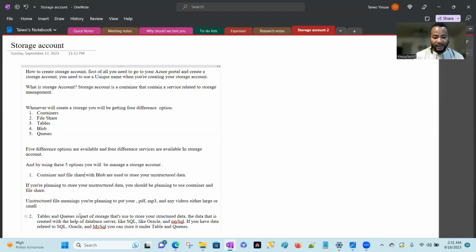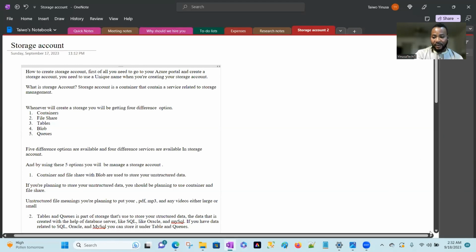And the structured data we're talking about is when you create a database on a server like SQL Server, like Oracle, MySQL. If you have any data related to SQL, Oracle, and MySQL, you can store it under the table and queues, right?